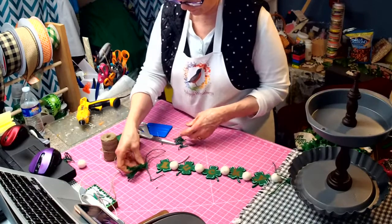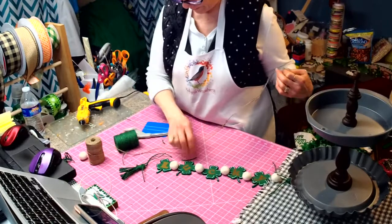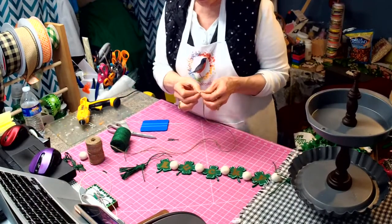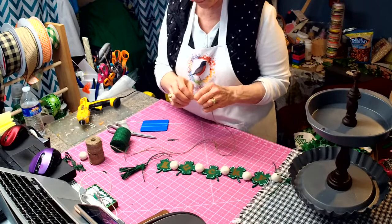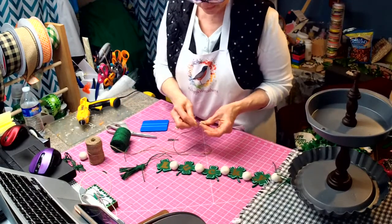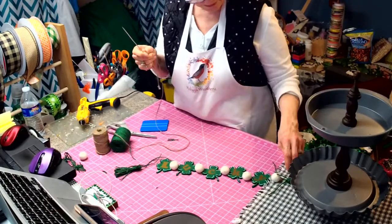Alright, there's the tassel for the other end. I'm actually going to be using this twine. So we need to take a piece of tape, and I do this to kind of keep it from fraying while I'm trying to thread the needle. It's just a way to keep all the fibers in place. And then it makes it easier to slip it through the eye of the needle. Alright, so let's see.